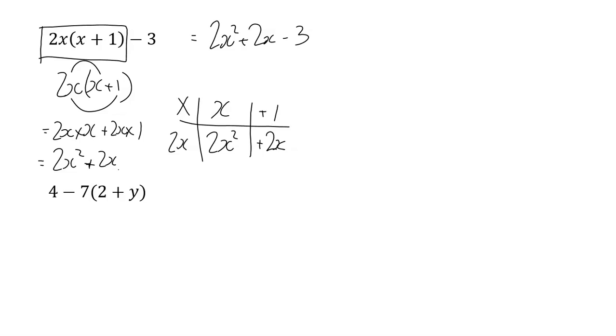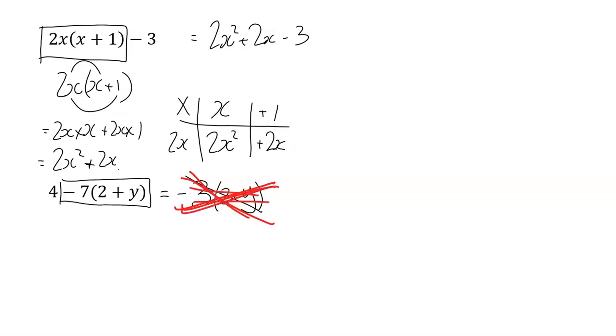However, with one like this, the second one here, you'll notice that the bracket is the second part of it. Quite frequently, the mistake you see here is somebody will look at that and say, right, if I work from left to right, I have to do 4 take away 7, and what they'll end up doing is writing it as negative 3 bracket 2 plus y. Well, I'm going to tell you now, that is completely wrong. Don't ever do that. That is the wrong way to do it. The bracket has to be done itself, and we have to get rid of that.